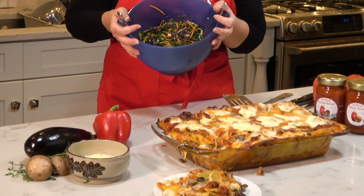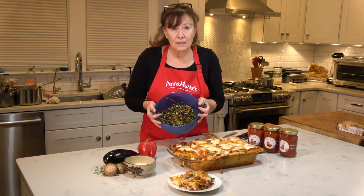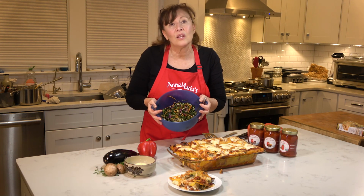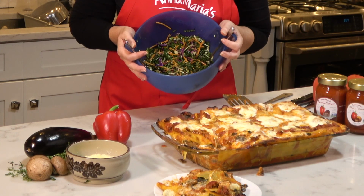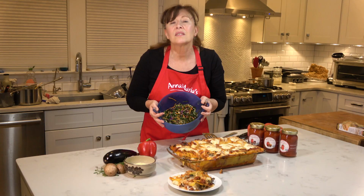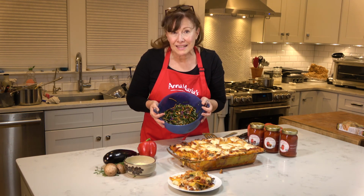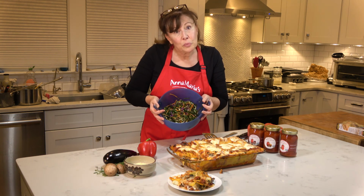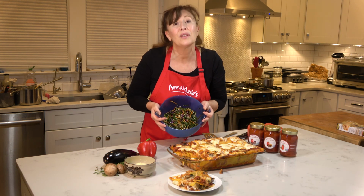So the kale slaw salad is fresh kale, 2 kinds of cabbage, and some carrots. And this is the kind of thing that you can find all pre-cut in your local grocery store. And then the vinaigrette that I make on it is our almond apricot jam mixed with a cider vinegar tonic. You have to click on the video below and see how we make that. Fill half of your plate with this and then have a slice of lasagna, and it's actually a healthy meal.